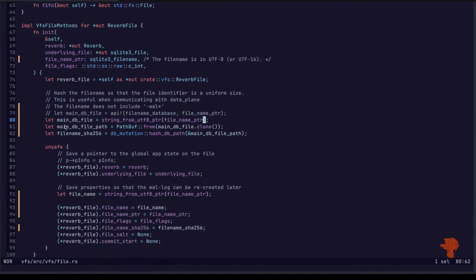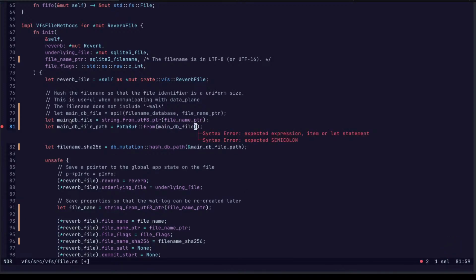So we'll use the normal ones. We're using the same thing on both sides. Do we need the main DB anywhere else? Why are we cloning it?